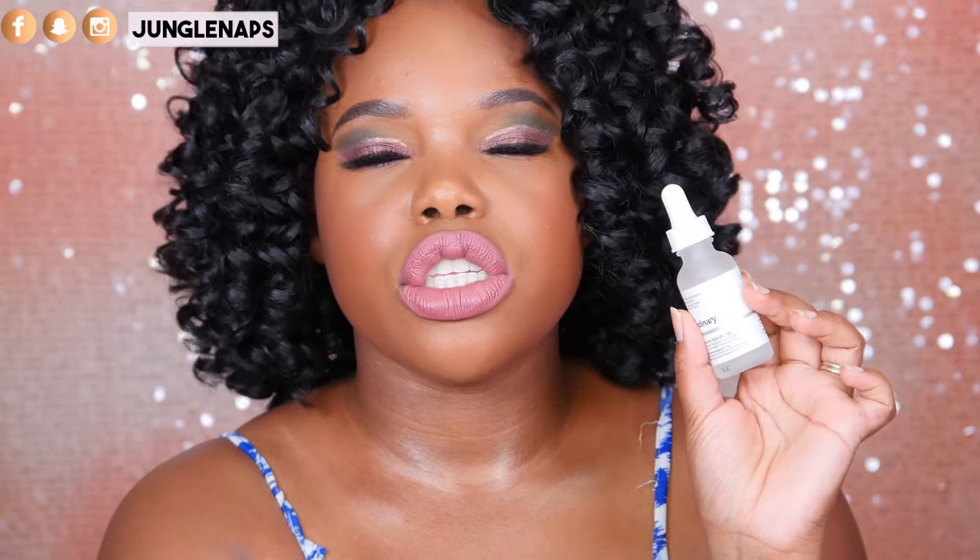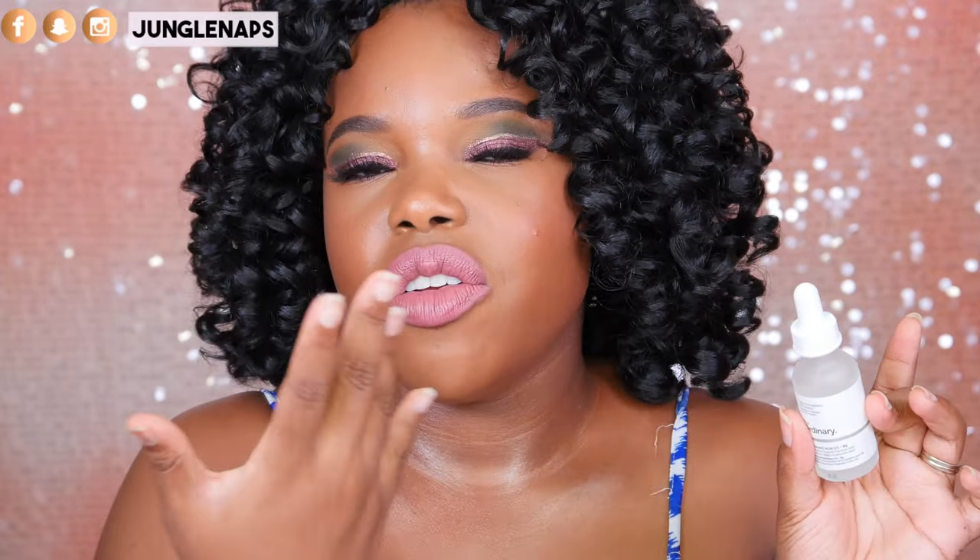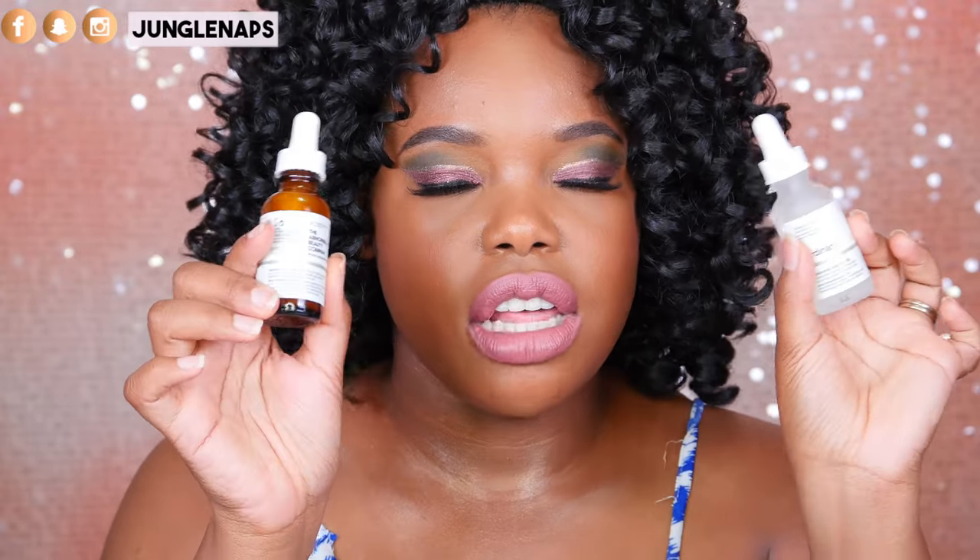Use the retinoid alone. The hyaluronic acid is super good for plumping up your skin and diminishing fine lines — I love these two together. The niacinamide serum is amazing for treating breakouts and I believe it helps your skin retain more moisture and makes any moisturizing serum more potent when you mix them together. Definitely check out The Ordinary if you haven't already.